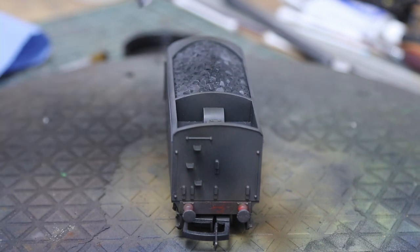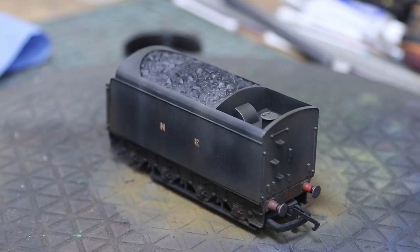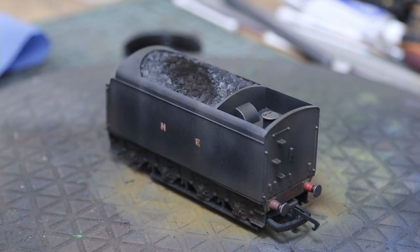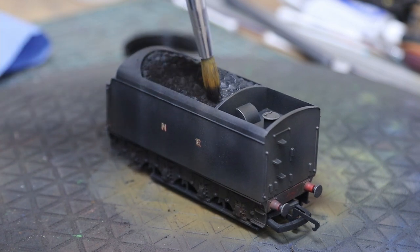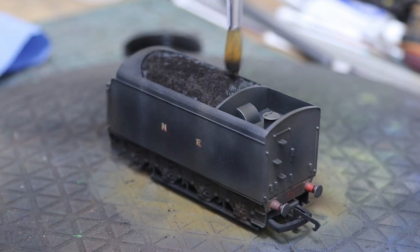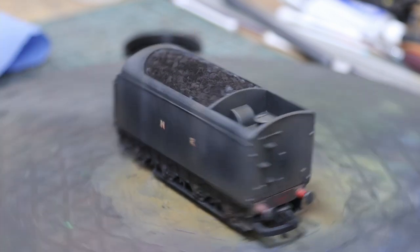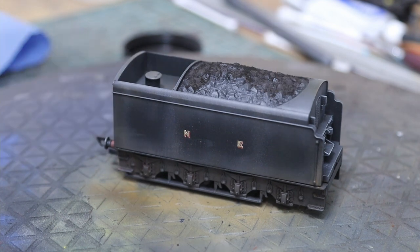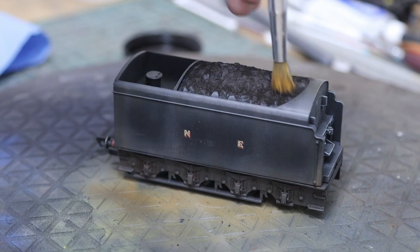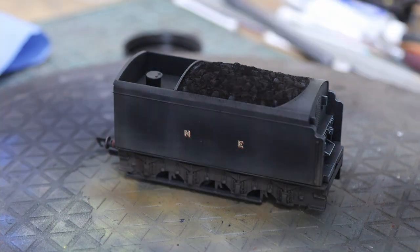Now the coal, I toyed with maybe cutting it out and filling it with all real coal, or just putting a layer of coal on top. It's quite high, so I thought more coal on it would be just too tall. So rather than cutting it out, I thought we would just use the same as we've done around the chimney. The varnish is slightly tacky. We're adding the black weathering powder now. Just going to touch that in and then we'll varnish over it again in a moment, and most of it will stay on. It just looks a little bit better than that bare plastic.